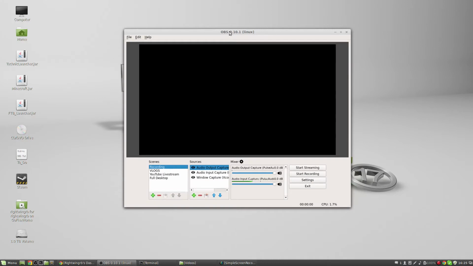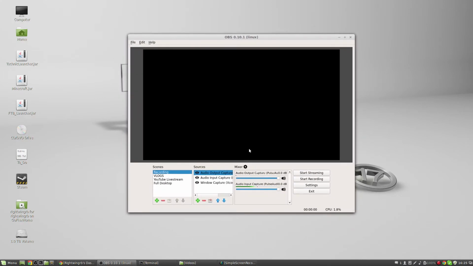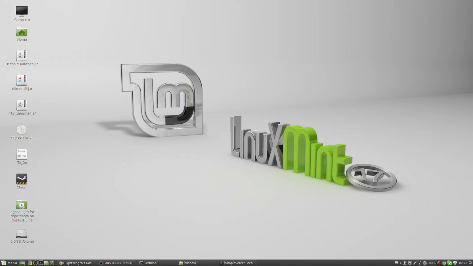Now, OBS is a very lightweight, fairly simple program to use, and it's very good at capturing individual windows, individual inputs, and bringing them all together into one location, either for editing for YouTube or live streaming to Twitch or YouTube or whatever your live stream service is. So we're going to talk a little bit about how to install this today on Linux, because I do use Linux Mint. I use Mint 17.